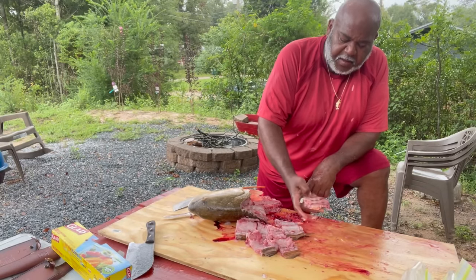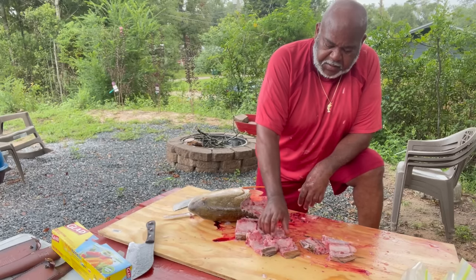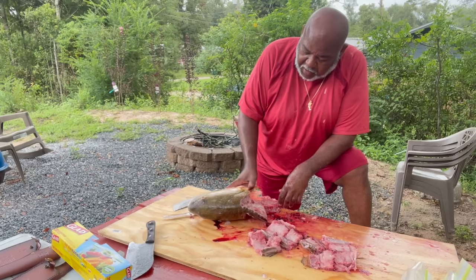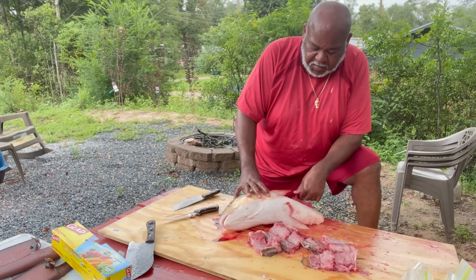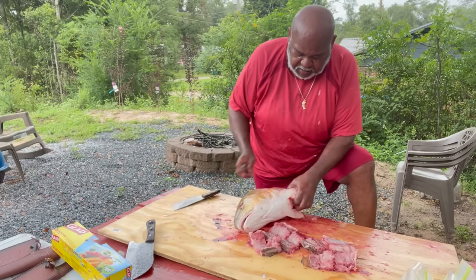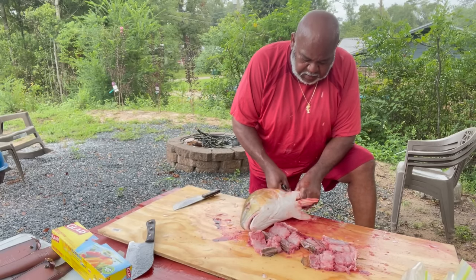Look at that. That's another meal all by itself, just backbones. And this throat part, I hate doing the work, but she likes it so much, man. And this little belly part right here, man.